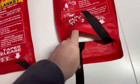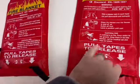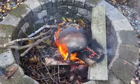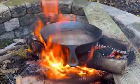It's just held on by Velcro, and there you can see the fiberglass blanket. Before relying on this, I figured I'd better test it out and make sure that it would be able to actually put a fire out, or even just the proper way to do it.